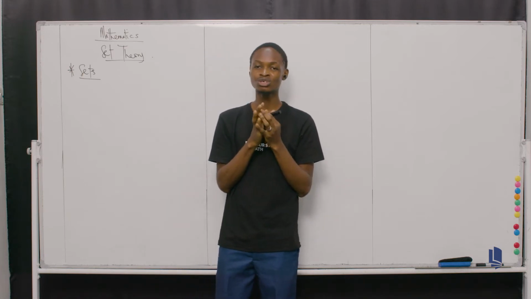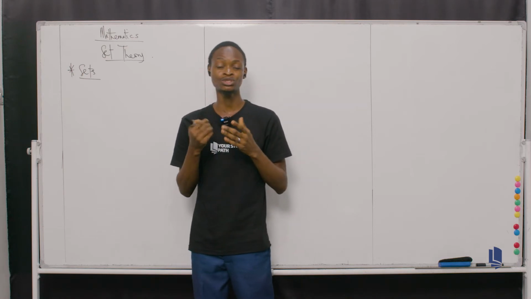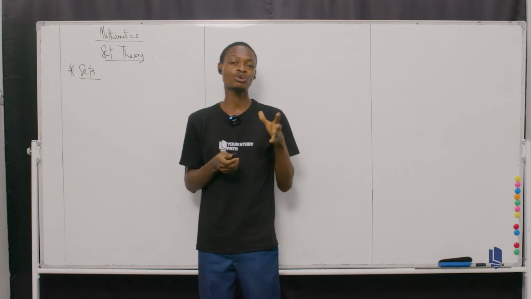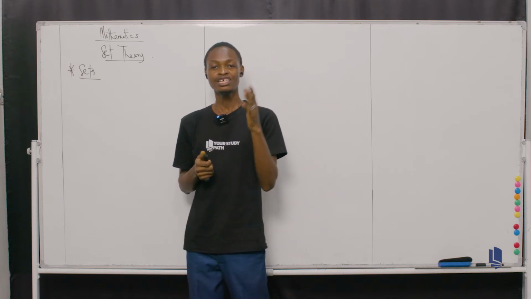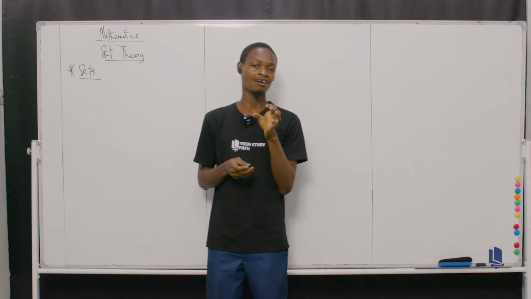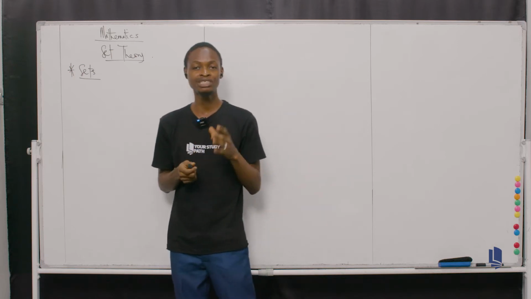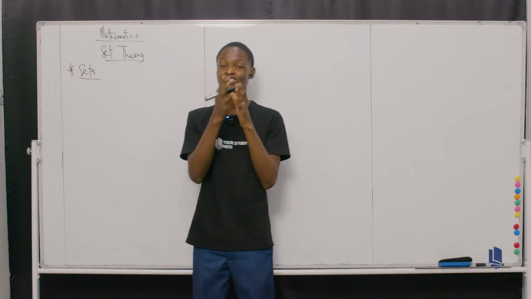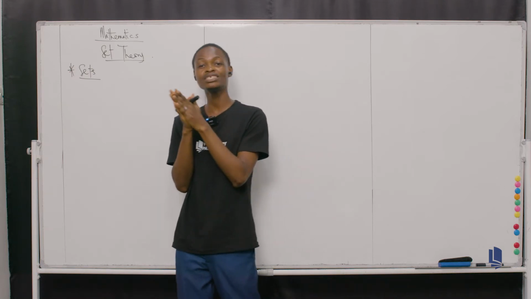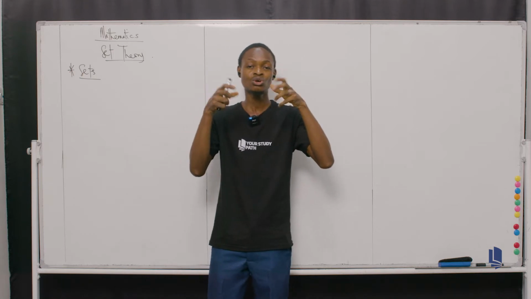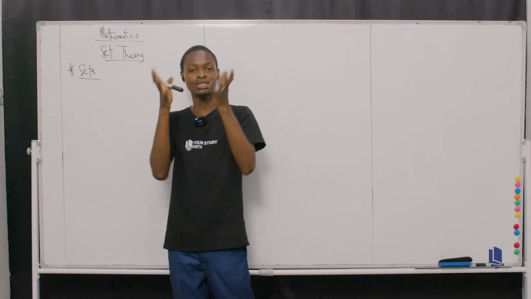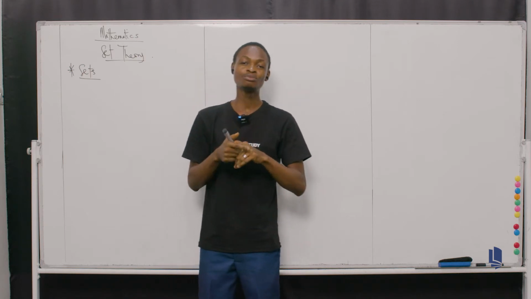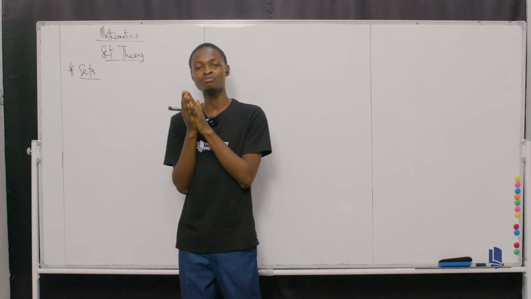But that does not mean we just have inanimate objects as set forms. No, you can also have set forms for normal human beings, for instance. Each and every single one of us has at one point in time been a student of a particular school, whether it's a primary school or a secondary school. As a student in that school, that secondary school or primary school becomes your set. And then you as a student within that school become the element of the set, or a member of the set.